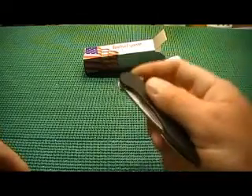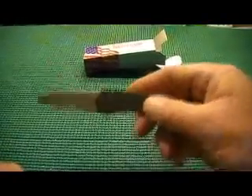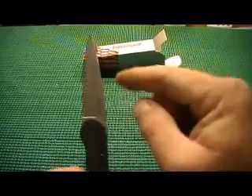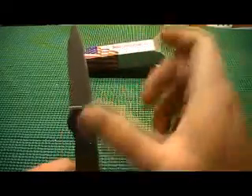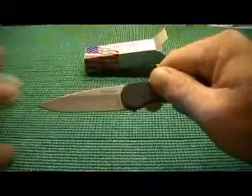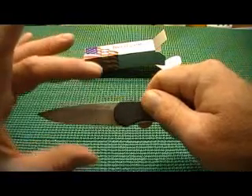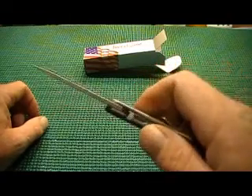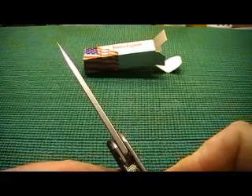That's the thing that impressed me when I first looked at this, thinking it was the old model Skyline — how fast that thing comes out. Now what I wanted to show you: the width of the knife blade between the spine and edge on this OD1 is narrower. If you look at it this way, it's not as tall as a Skyline is. This blade has a slightly smaller dimension in height.